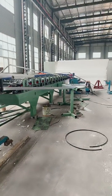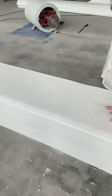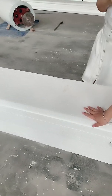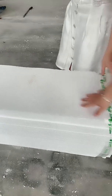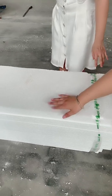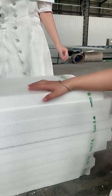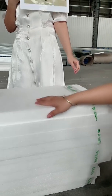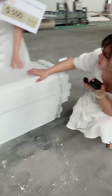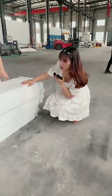You can see clearly that is a core material. This EPS density we also can do in 8 kilometer and 10 kilometer. Yes, this one is 10 kilometers. We also can do 12 kilometers, and from 6 to 18 kilometers. Yes, that's 18 kilometers.